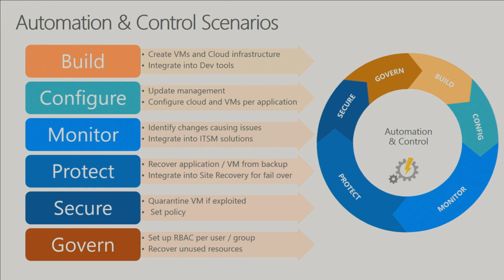And so you need to have those orchestration capabilities that allow you as the customers throughout that life cycle to integrate your automation and control processes into the rest of the life cycle that happens as you go throughout the deployment. And so that's really where we spend our second area of time, ensuring we have deep integration throughout your entire life cycle, not just at the build and configuration stage, but integrated into the rest of the services inside of OMS so that you can take advantage of this automation and control throughout your environment.